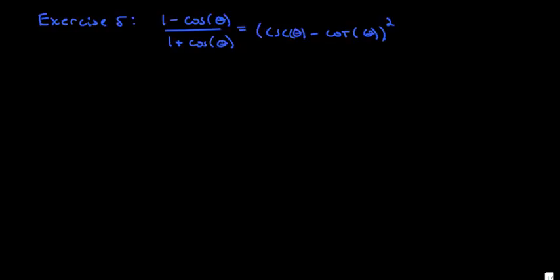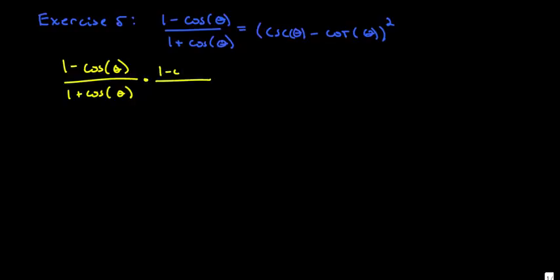If I was going to work with this side over here, my starting point would be to try to get rid of the denominator over there. So what I would do is multiply top and bottom by 1 minus cosine. Let's see if that gets us where we want to go, because this over here isn't particularly nice looking either. Okay, so let's try this and see what we can get out.